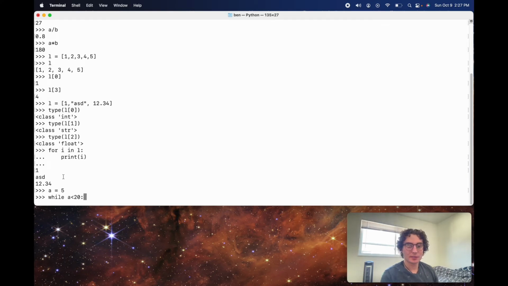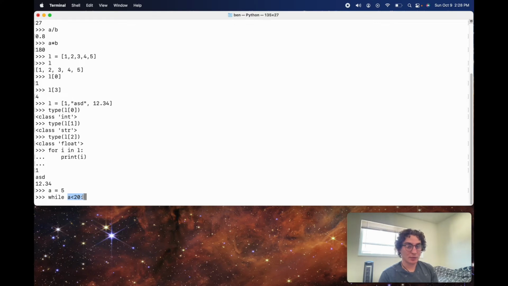Okay, so what this is going to do here is the while loop will iterate its statements, whatever is within its indented block, as we saw for the for loop here. And so it's going to iterate through its statements while this condition is true, right? So going into this right off the bat, we have a is equal to 5. So a is equal to 5 initially.